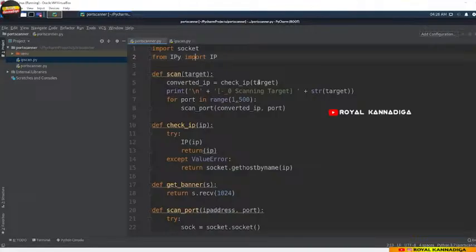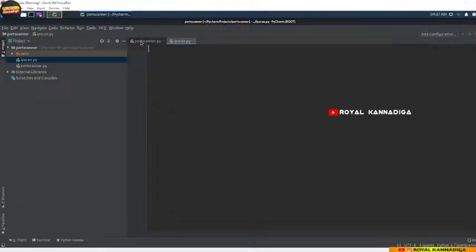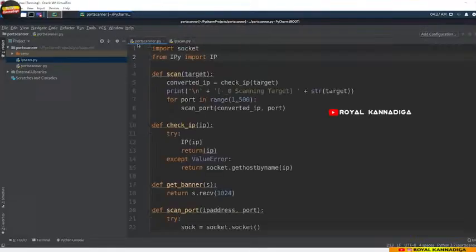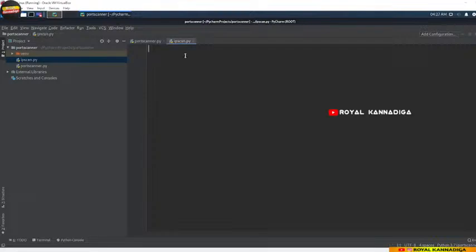And now we want to import this program. Now, one thing before you actually do that is you need to make sure that both of these files are in the same directory. In my case, they are both in the port scanner project, therefore they are in the same directory, so I can proceed. Now, the next thing that we need to take a look at is the name of our port scanner, so it is named portscanner.py.